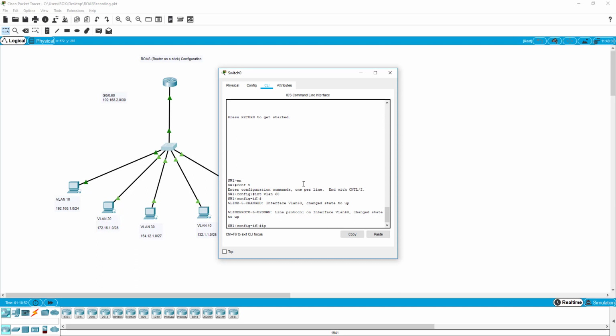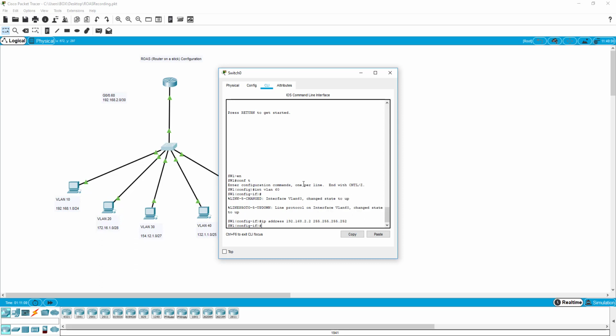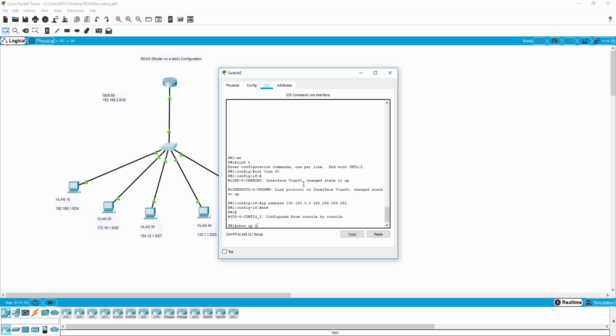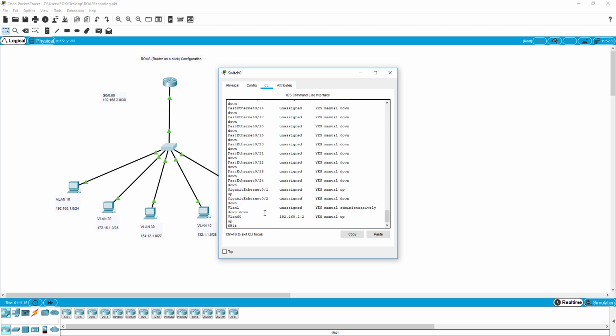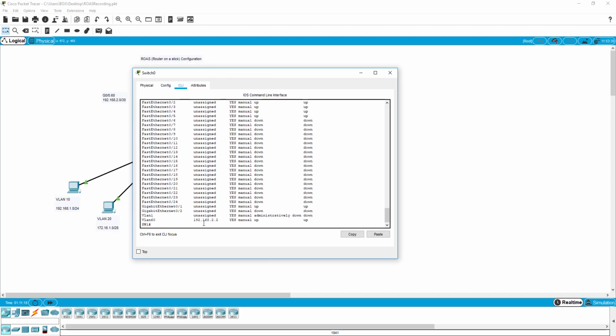I'm going to set up the IP address of 192.168.2.2 with a /30 subnet mask. Just to verify that, and that IP address has successfully been configured on VLAN 60.